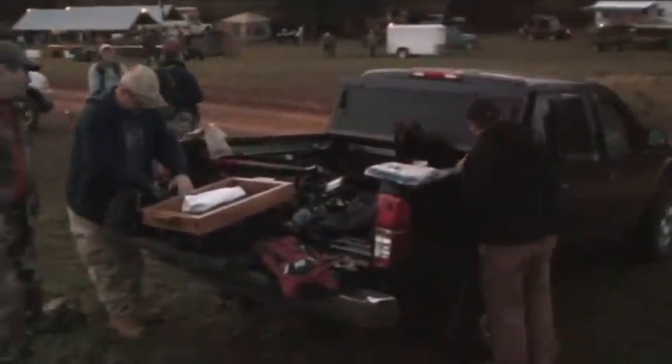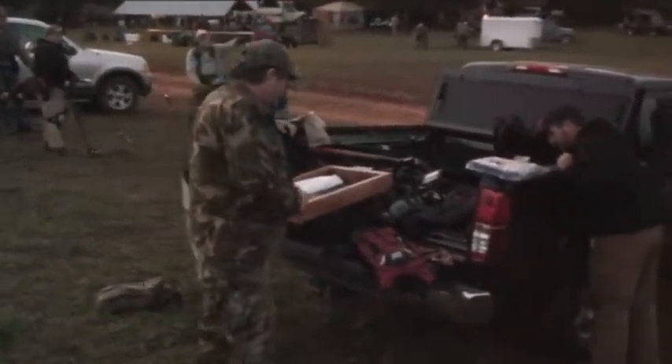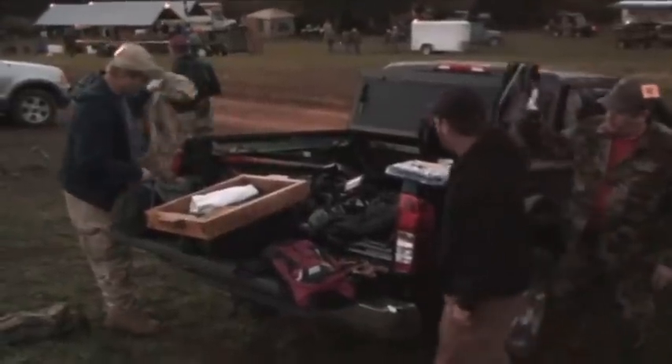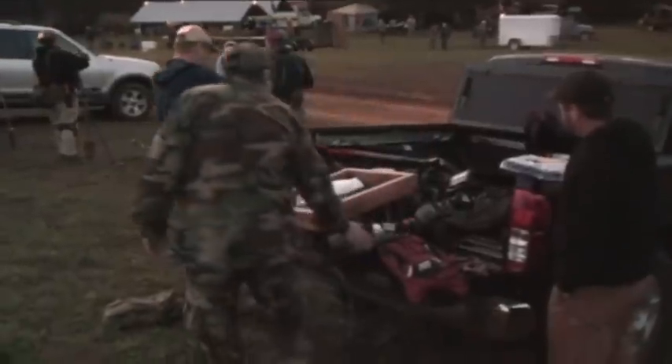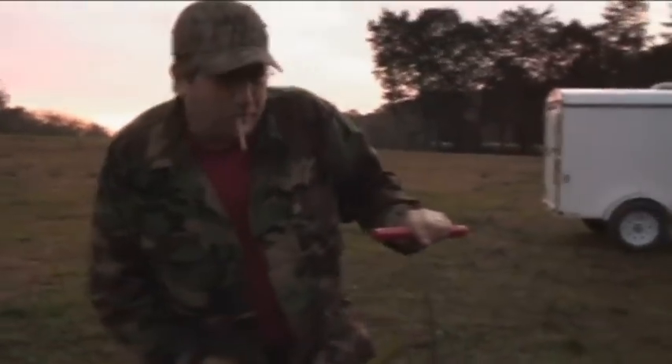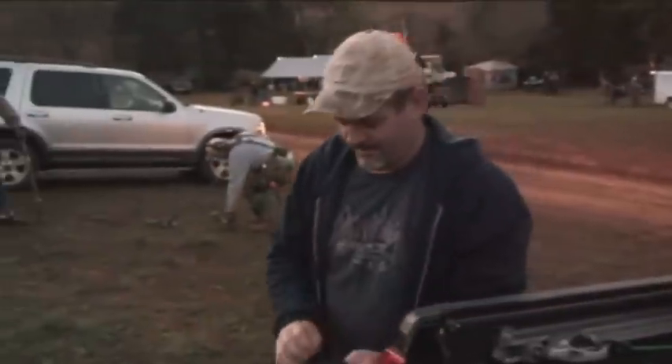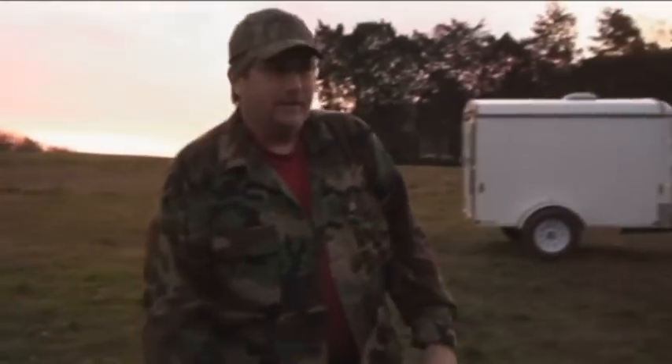It's day three here at DIV. Everybody's getting ready — it's about 7 o'clock. Our game plan is to try and find a trash pit and see what we can get into. We're all going to dig some test holes and hope something shows up. You can see the shifter box, detectors laying out on the ground, headphones, all kinds of digging equipment, a probe. So we're ready to go. We're finding gold today. Brian, what are you thinking? Bottles. Joe? Plates. Let's get some plates and bottles and everything else. Corps badges?